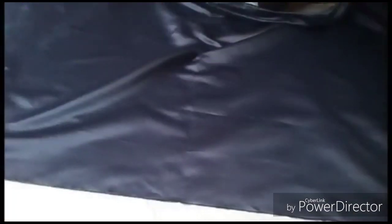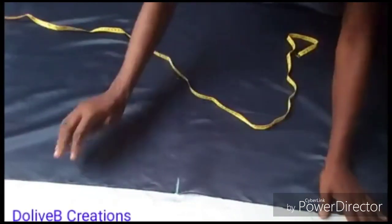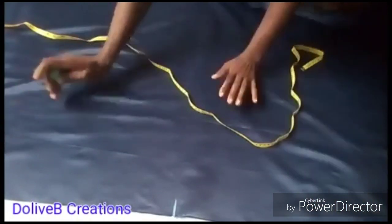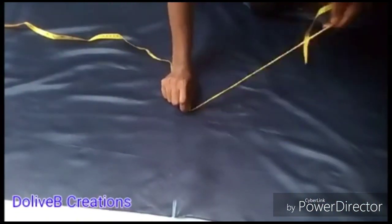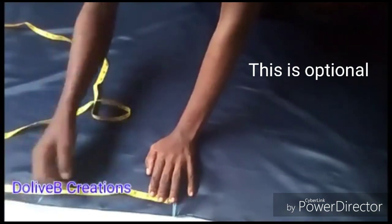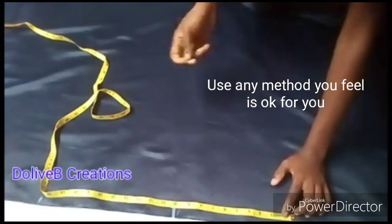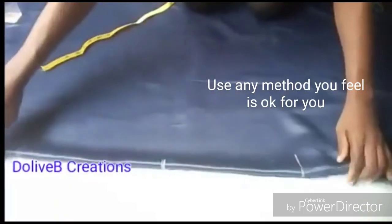I open it up and I mark the part that I notched. The point that I notch, I'm going to place my measuring tape, and I measure about 10 inches to my right and mark, 10 inches to my left, and I'm going to mark as well, 10 inches. So from the left hand side to the right hand side, I have 20 inches.